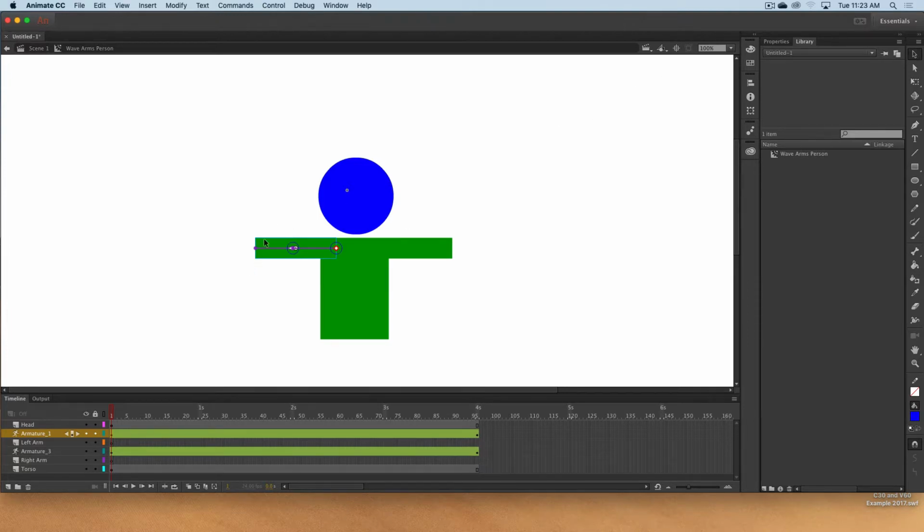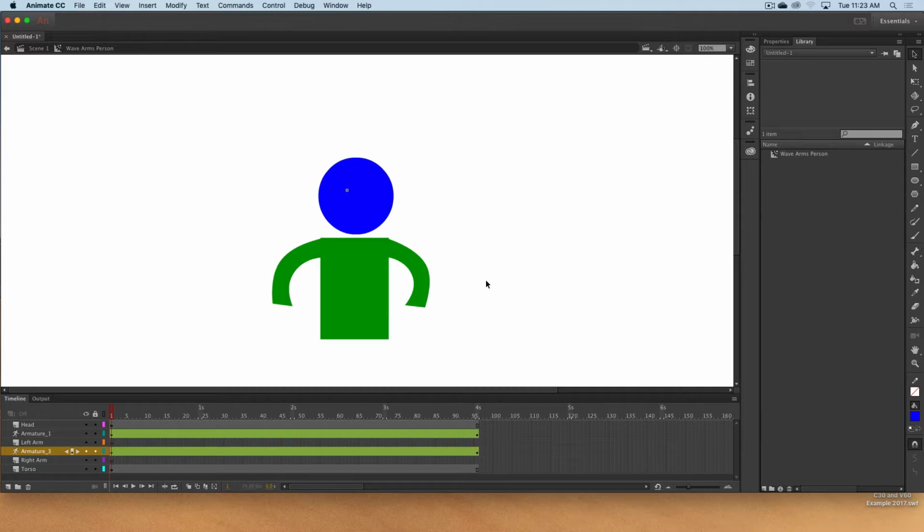So I'm going to use the black arrow, and I'm going to bend the arm so it's kind of like down by the side, and I'm just going to adjust where the arm is and the shoulder is, so the joints are right where my shoulder would be. And on the other arm, I'm going to click in the first frame. I'm going to use my black arrow and bend this arm down by its side and adjust where the rotation point or the elbow would be. So I just want to like fine tune that.